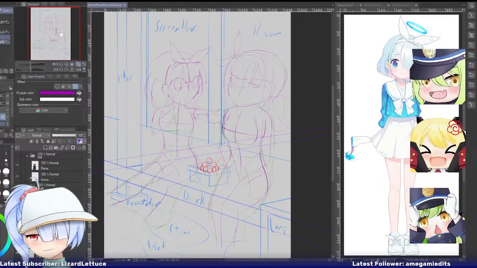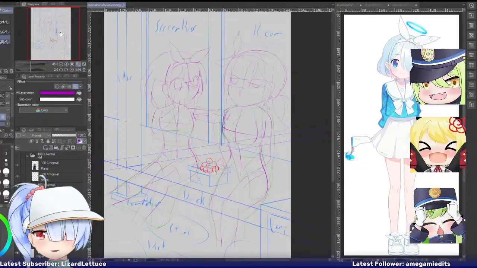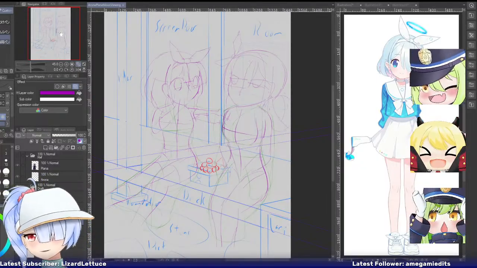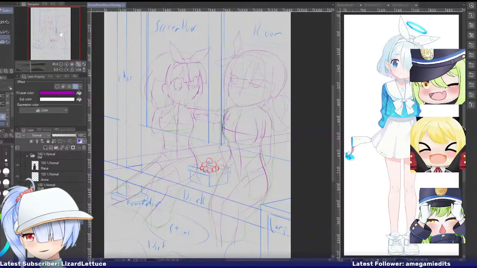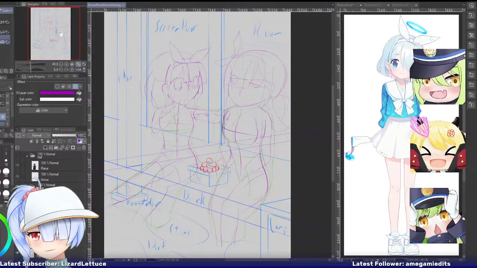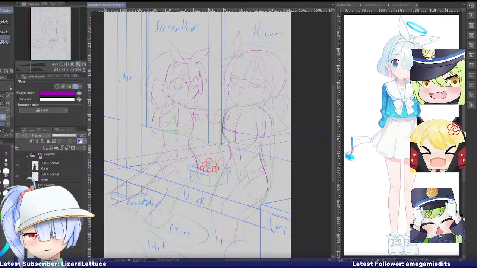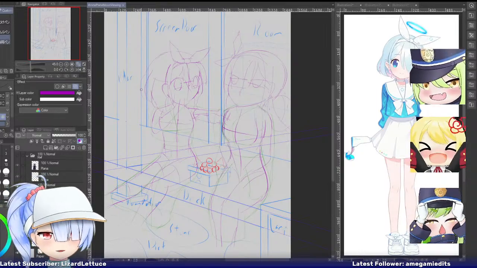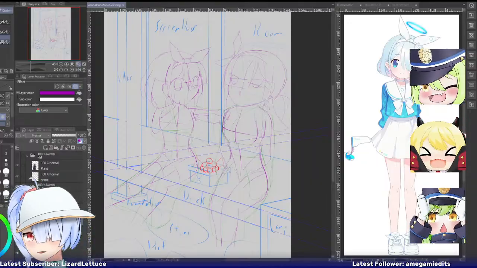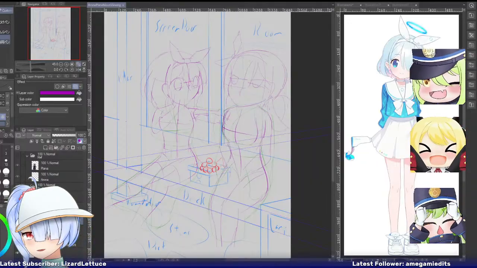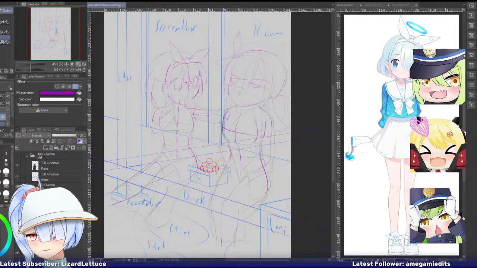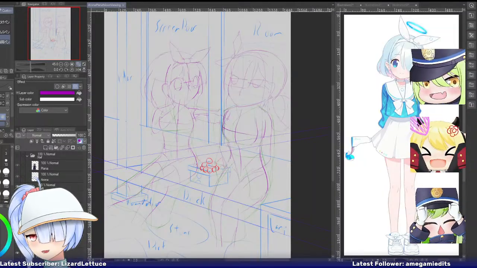I think it's supposed to be this thick. Probably should actually be like thicker. I feel like what? Floorboard boundaries.